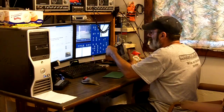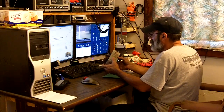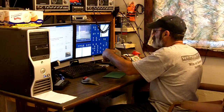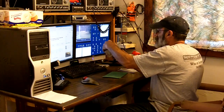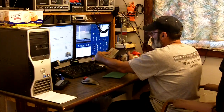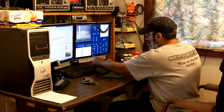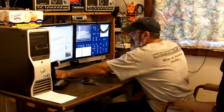Well, that grommet's already pretty sloppy, so we should be able to slide this right out of here and send that cord right in, because that cord is connected to the meter but runs through the case. So in order to get a look at this, we have to slide that forward. Alright, let's see what we can see.